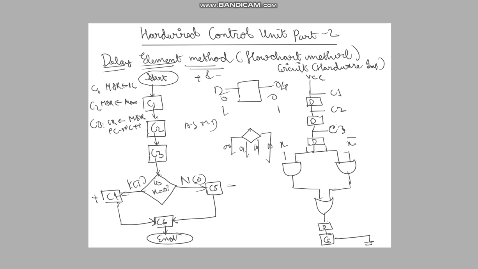Let's go over the advantages and disadvantages of this. The advantage, as you must already know, is that it uses the redundant information and makes it common, so it reduces your circuit complexity, and the speed of the process is definitely faster compared to the other method, and you can include more instructions. Now the disadvantages. As your instructions increase, the number of D flip-flops is also going to increase, thus your cost is also going to increase. This is one of the major disadvantages.